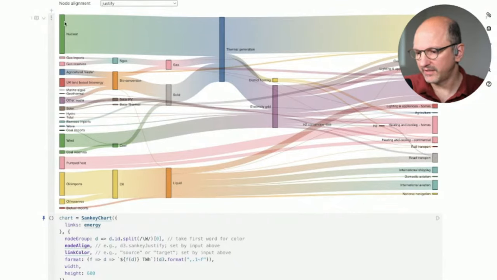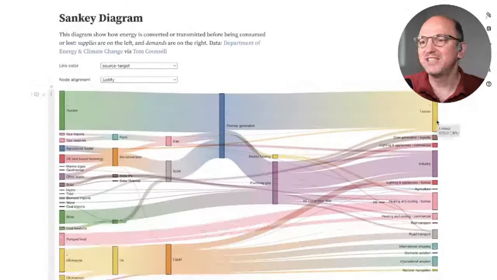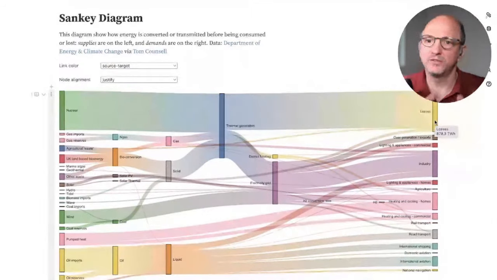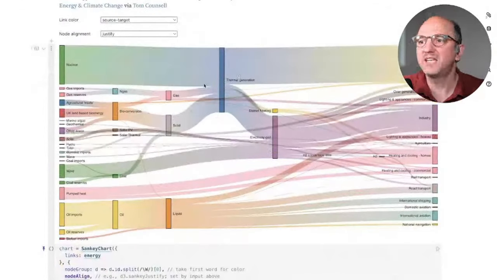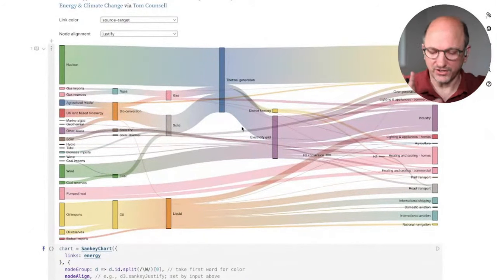So there are different sources that go through different stages here, and then are used in different kinds of places. I'm actually cutting this off a lot with my face here, but they go into different places. They're used in industry, they're used in homes, and so on. And then there's a whole bunch of losses, of course, because when you do the thermal generation, you end up with a lot of the energy actually going to waste. And you can make this kind of more complex structure where you can have all kinds of things going on that go along the graph structure.